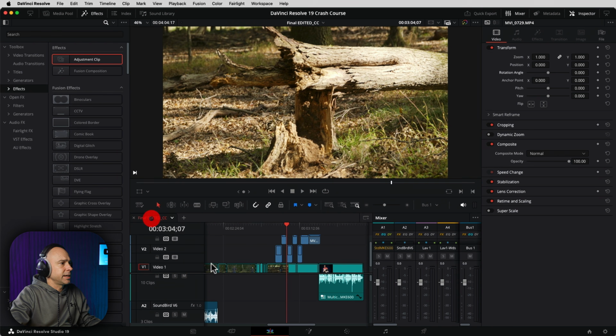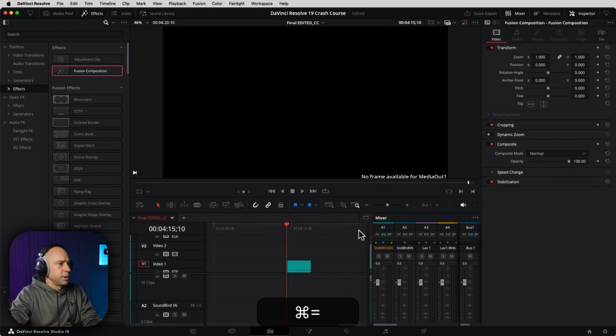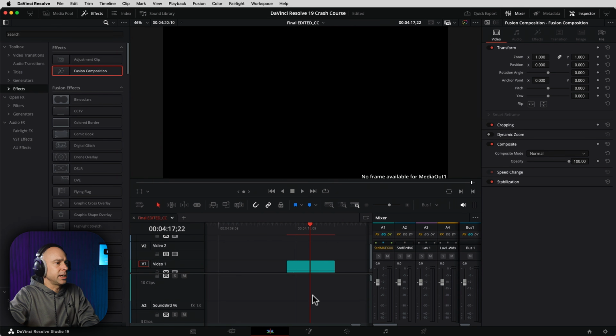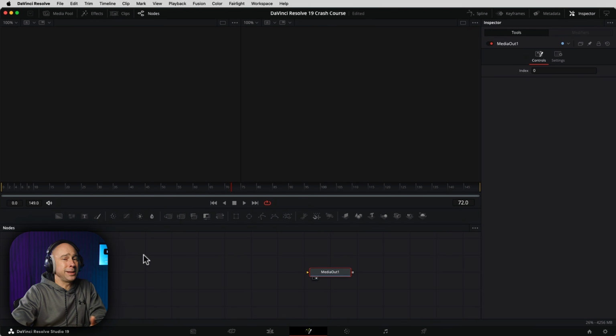Actually, I'm going to go back to my timeline I was working on here. I'm going to drop in a Fusion composition, drop that down there. And what I want to do is put my playhead over top of it. And I'm going to go ahead and jump over into Fusion, which is the little magical wand here at the bottom of the screen. So this is the Fusion tab. And right now, all we have is a media out. And Fusion allows you basically to build things from scratch. You can start with a video clip. You can use templates. There's things you can just open and then start to edit with.